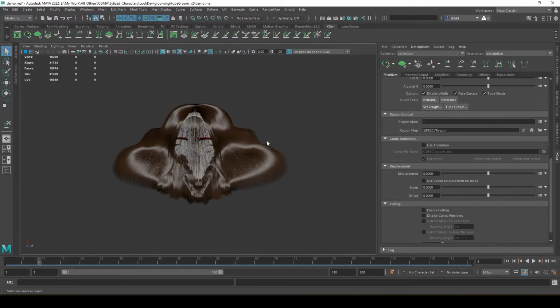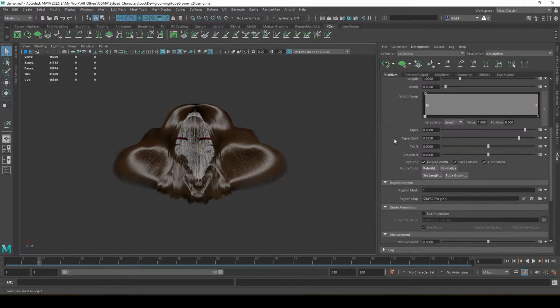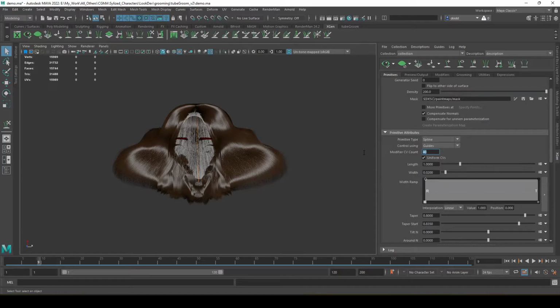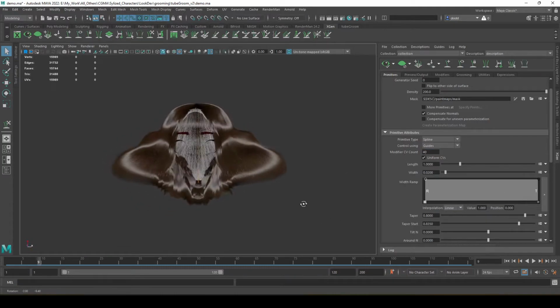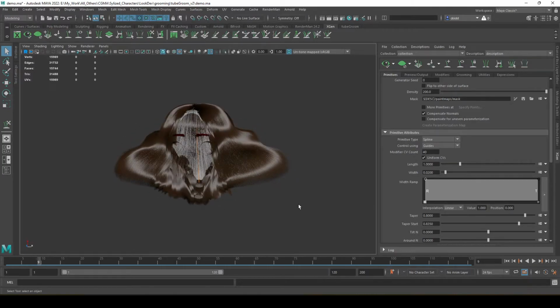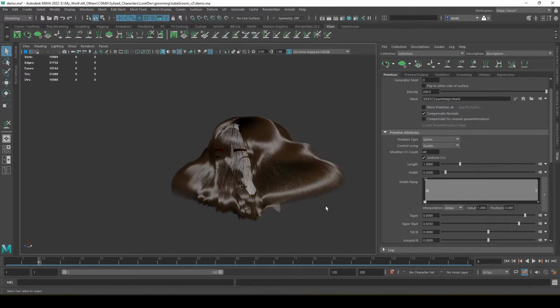If the shape of your hairs isn't matching your guides very well, you probably just have to increase your modifier CV count. Mine's up to 40 because I have a lot of very specific shapes I'm trying to hit. Don't go higher than you need to, because that just increases the density and the resolution of your hairs, which is like increasing your poly count more or less.